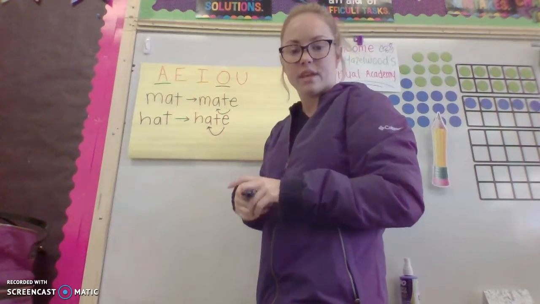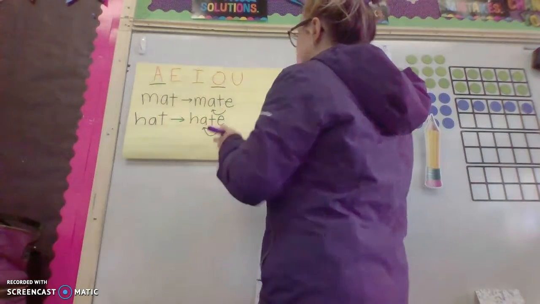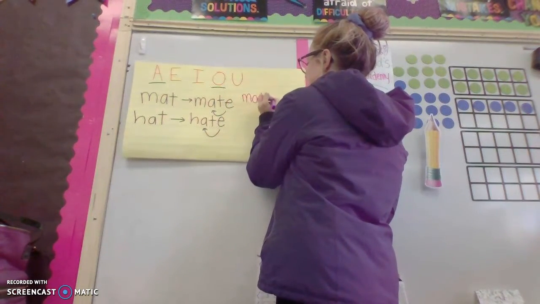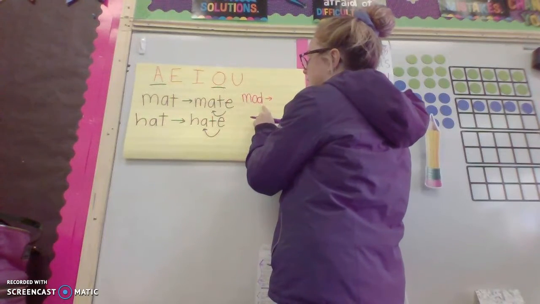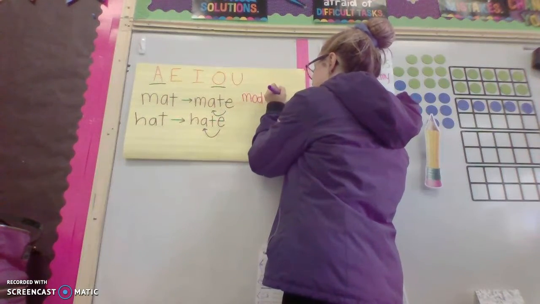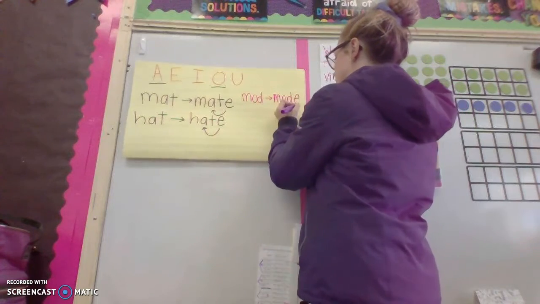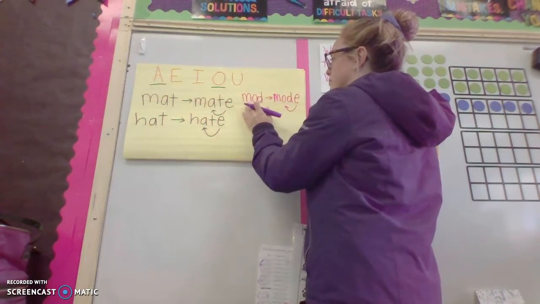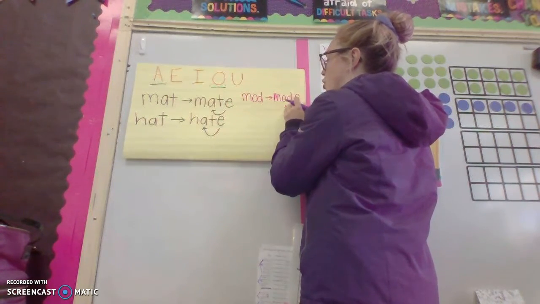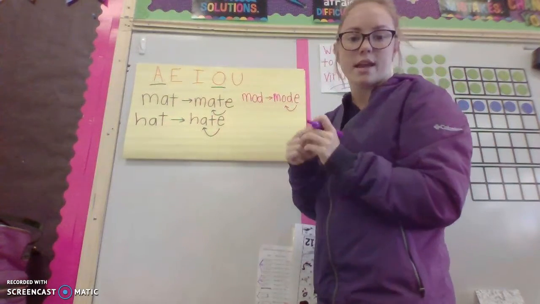Let's do a few examples with an O in them. Now let's look at some words that have an O in them. M-odd. This is the word m-odd. Before the quiet E, the O says ah. Let's add the quiet E and see how it changes. Now it has a quiet E, which will kick the O and make it say its name. So instead of m-odd, mod, we have m-o-d, mode. See how the word changes? That vowel sound is different when there's a quiet E.